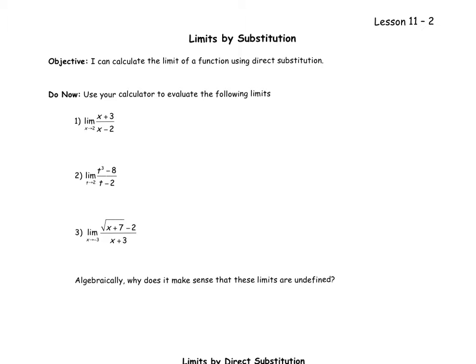Alright, so for the first question, we're evaluating the limit of a rational function. Hopefully you remember our rational functions unit. That's when we had horizontal asymptotes, vertical asymptotes, those slant asymptotes. So this is a function like that. Just from looking at this, I can immediately tell that there is going to be a vertical asymptote. Before even graphing it, I already know that there's a vertical asymptote at x equals 2.